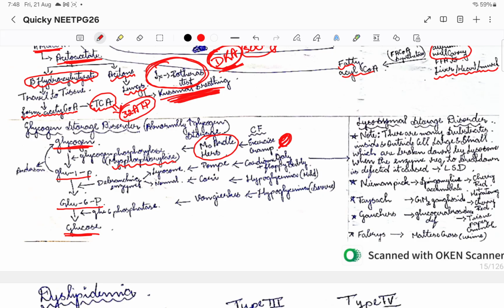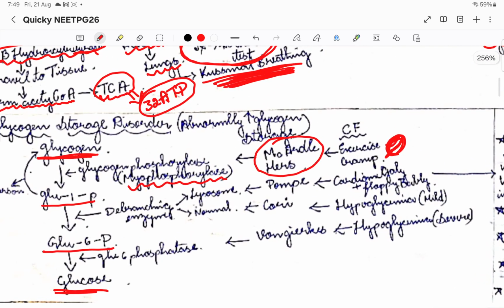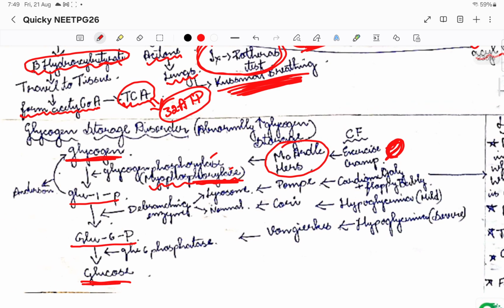That's it. What is the enzyme defect? Particularly, it is myophosphorylase. In a previous year question, they had given glycogen phosphorylase and also myophosphorylase. Which will you choose? Both are correct, but in particular, it is myophosphorylase that you have to choose. This is the previous year question, and this exact thing was asked. All these features were given. McArdle's also was mentioned, but they told us to choose the enzyme that was defective. So this is the thing that you have to focus on.